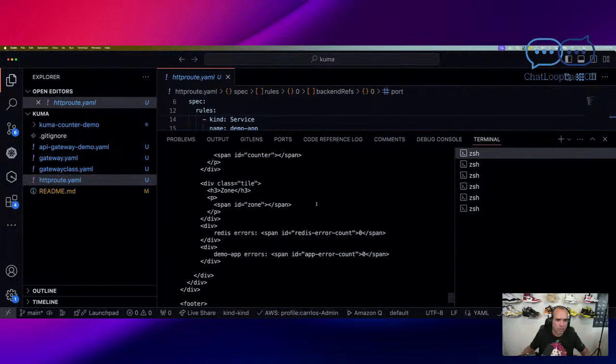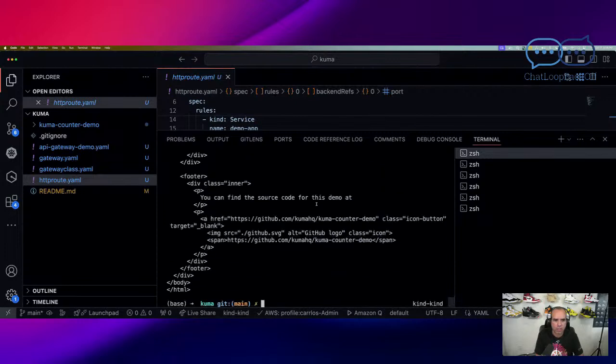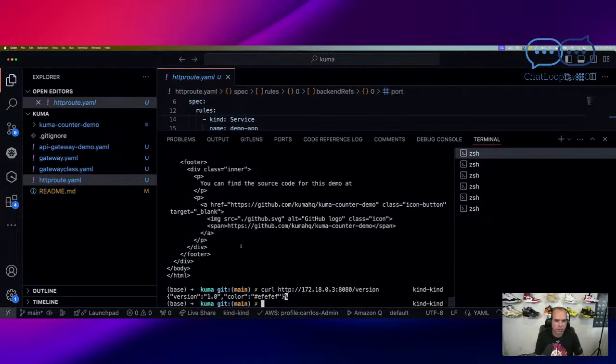So the gateway cannot talk to the app because I put a rule in my cluster saying if you're part of the mesh, you cannot talk to anything, only demo app to Redis. So in this case, I block myself, right? This example should be left out if you did the other one. But anyway, we got it running. We can even do version, and we get back the version and the color of this thing.